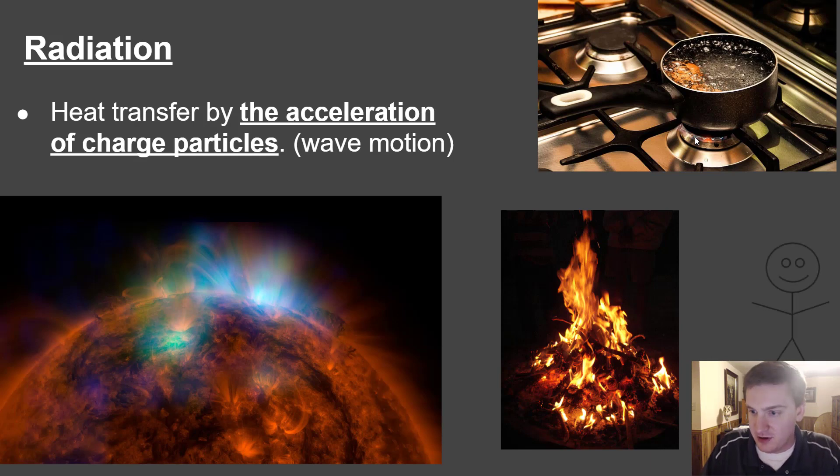Here, I'll pull up a kind of cheesy example, but in the example with the fire, you're getting a lower level of radiation. You can see this, it manifests itself in the color. You're seeing the radiation by observing the color. And in the case of the fire here, it's kind of hard to see, but you've got a blue flame, so you're getting that higher energy radiation. So that would be the example that we look at for radiation. You can think of the sun. You can think of a direct heat source.